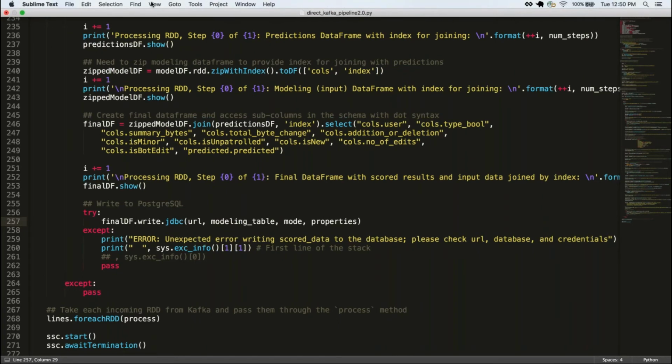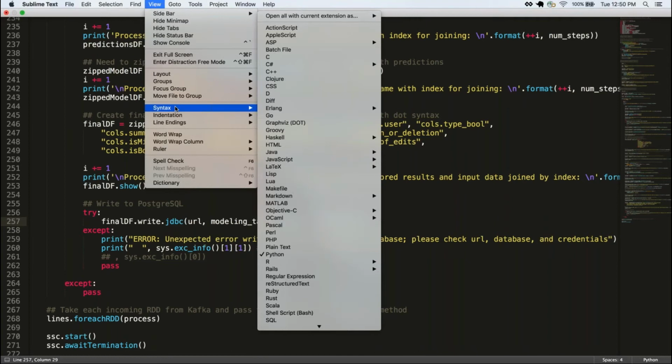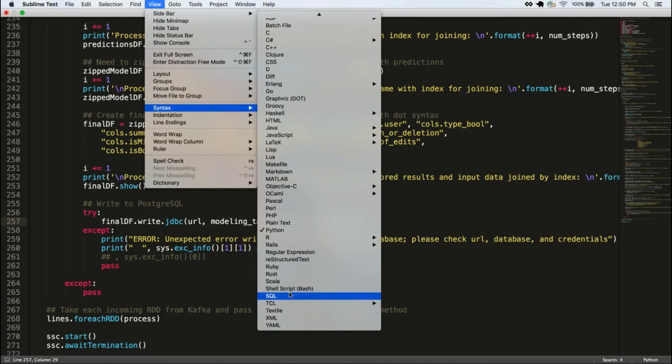You basically start typing, and this is free. You come over here, click on View in the menu bar, and come down to Syntax, and almost any language you want, it'll just change the highlighting of the code, so that increases the legibility.